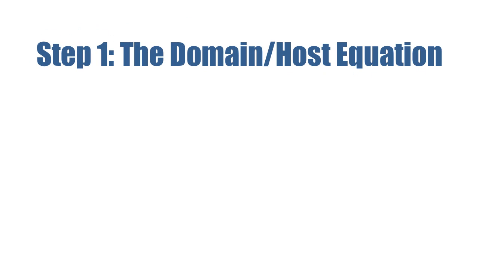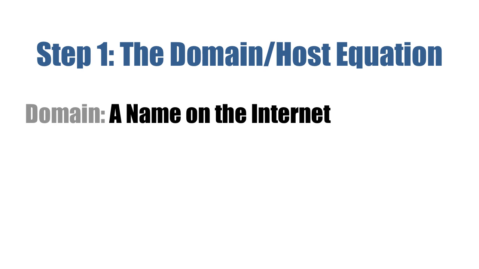So the first step is what I'm calling the domain host equation. So what's a domain? A domain is simply a name on the internet. You've got a name, I've got a name, but on the internet, you need some kind of unique identifier or name. So a domain is simply your name. Now, a domain is useless by itself because it has to point you to some space or some computer on the internet so you can see something like a WordPress blog or an image or a video. So that's what a host is.